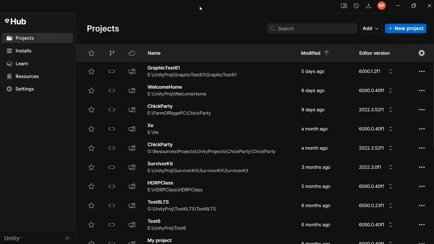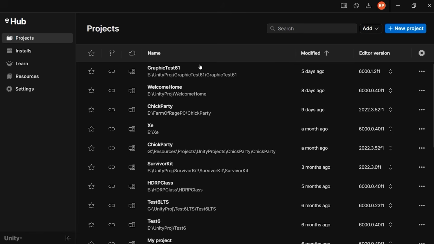Here we have the Unity Hub as a tool, as software that you can use to manage your projects, which you can see I have many of here, and also you can manage your Unity license, Unity versions, and download the Unity engine, and also tools like SDK and JDK, which are useful for Android exporting, and so on.